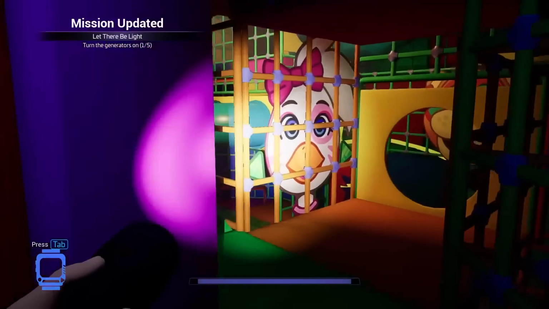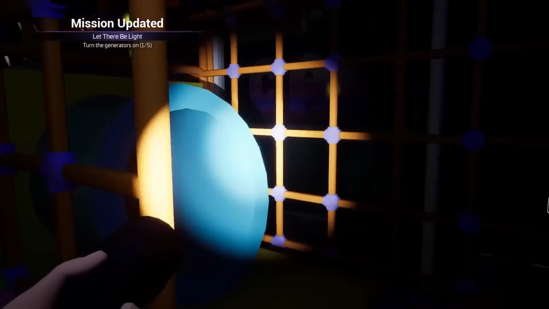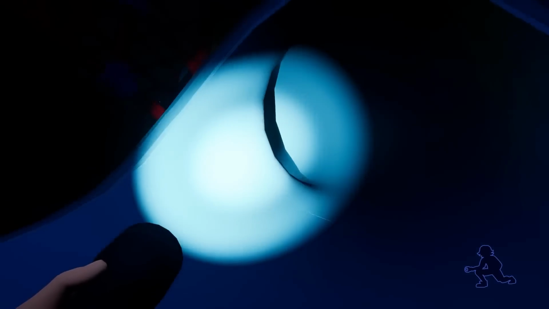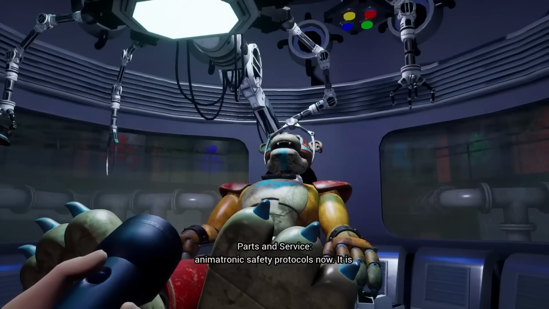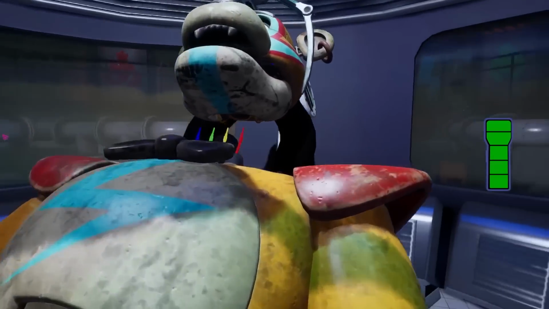FNAF 4's ambience works well because the actual game itself is scary. Even without the ambience, the level is creepy and unsettling, while in the moon section, the actual level is not that scary. Now, ironically, the scariest levels in Security Breach in my opinion is actually the Freddy repair levels, and there's absolutely no music to be heard during these sections, and the horror comes in being afraid that you didn't hear something correctly, and the uncomfortable feeling of silence.